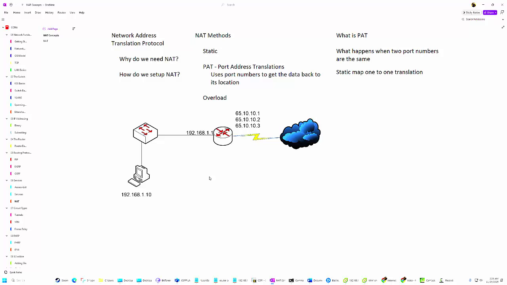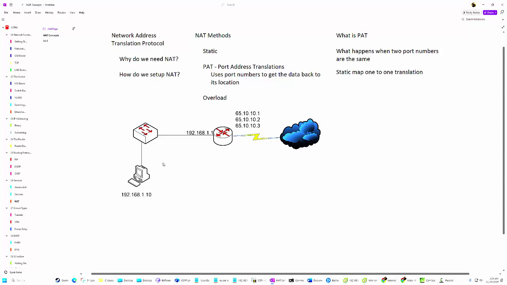So why not change the source IP address of 1.10 to one of the public IP addresses that is live and routable on the internet? And that's what NAT does. That's why we call it network address translation.